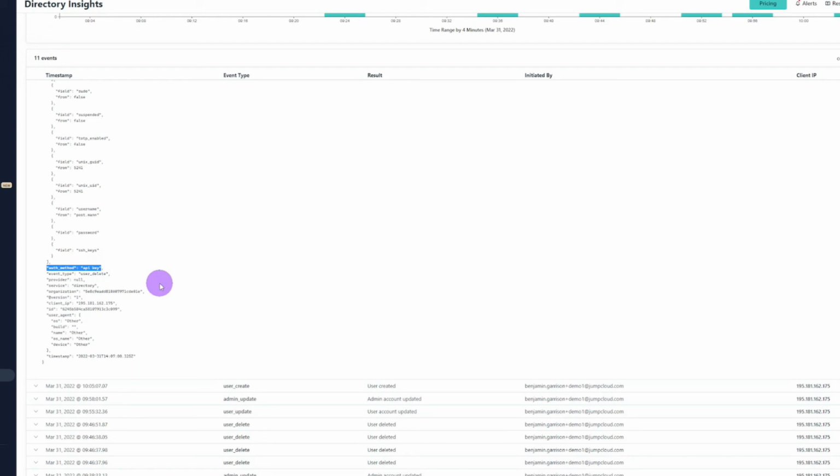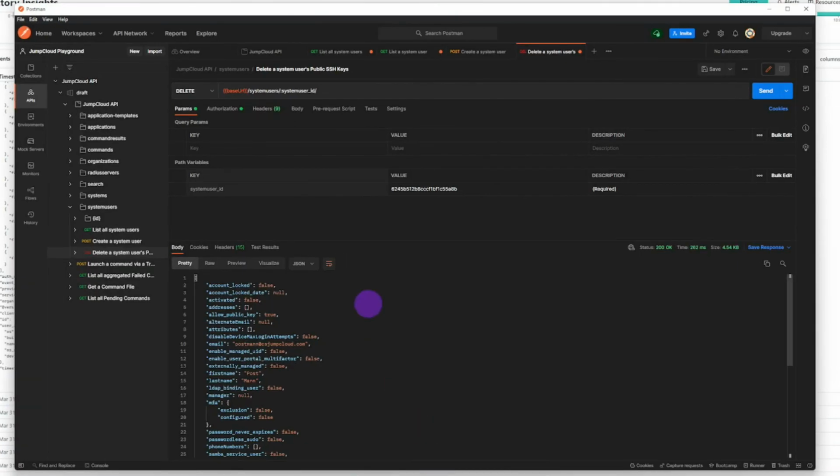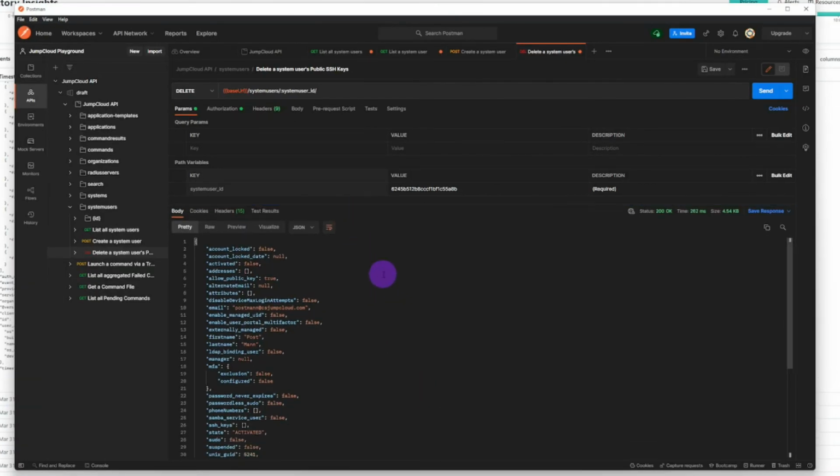So if you're looking for anything like in a SIEM tool or alerting, and you want to see, hey, what basically like endpoints or authorizations are we getting through the API key, you would basically just do the same thing. You would filter on the auth method being API key, and then you would get notifications through your SIEM tool that this action, whether that be deleting a user or creating a user, was done through the API key. So I hope that helps. I hope that gets everyone started at least understanding how to use Postman and how to get a very basic understanding of how to use the JumpCloud API and how to use Postman to do testing.